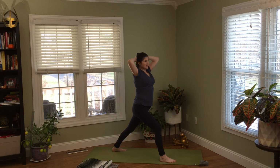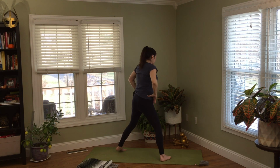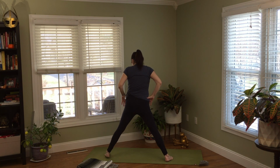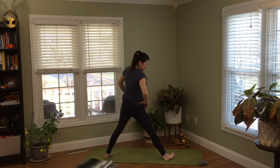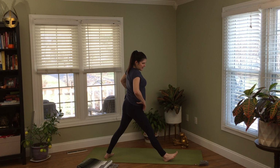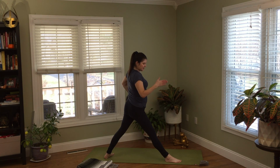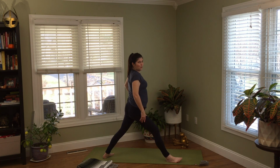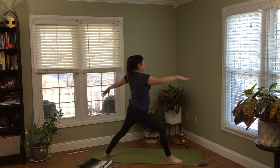And then release. Let's bring the hands on down. We're going to turn to the left, face the left edge of the mat. Take the feet wide. Look at your right foot. Pick up your toes. Lay them down on the mat, pointing straight ahead. And bend that right knee, setting up your warrior two legs. Extend the arms out long.